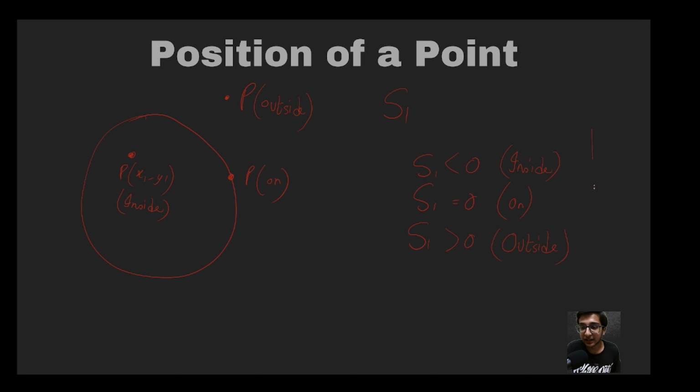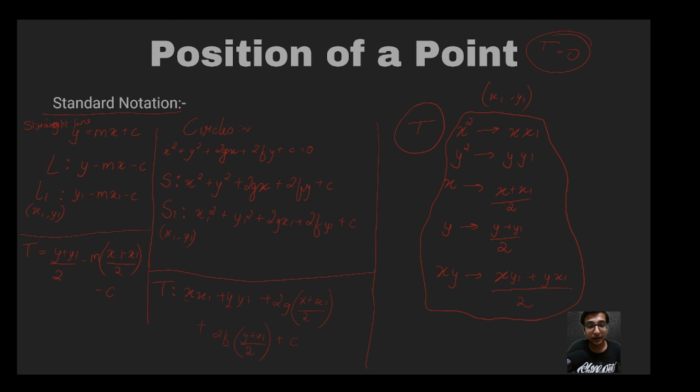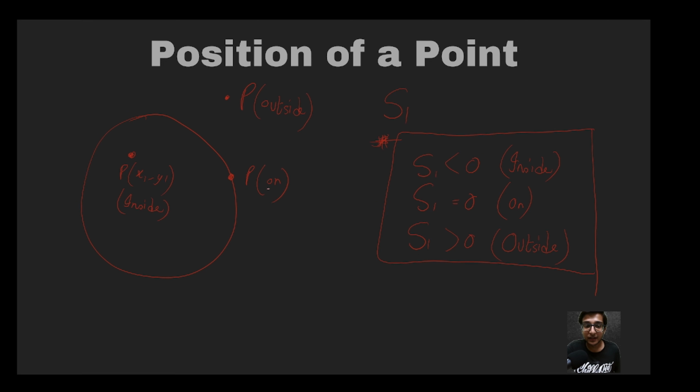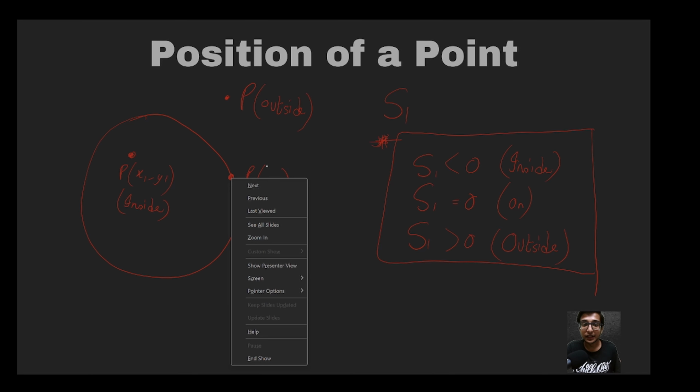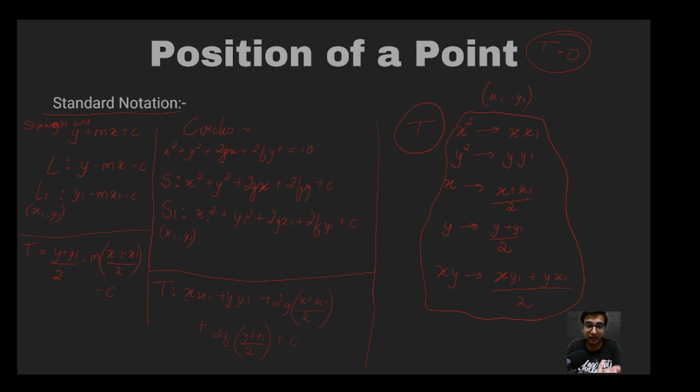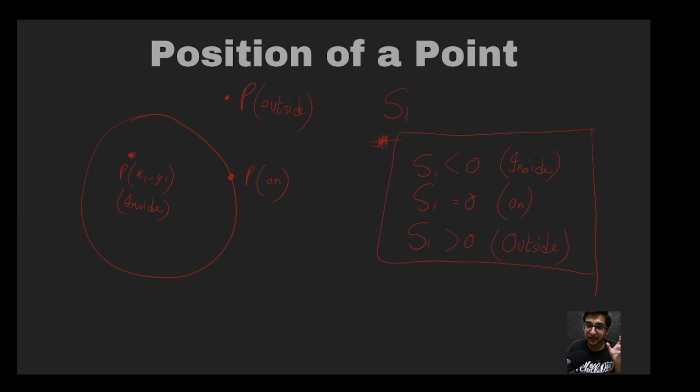A very, very important thing that you must remember. You will be seeing that we use these formulas in parabola, ellipse, and hyperbola as well. So this is a very important thing that you need to remember about S1, S, T, L1, and L. Whenever a point lies on the equation of a circle, that point satisfies that equation. S is basically the entire equation of the circle. If any point satisfies this equation, S equal to 0, that means that point is lying on the circle. So that is how we get S1.